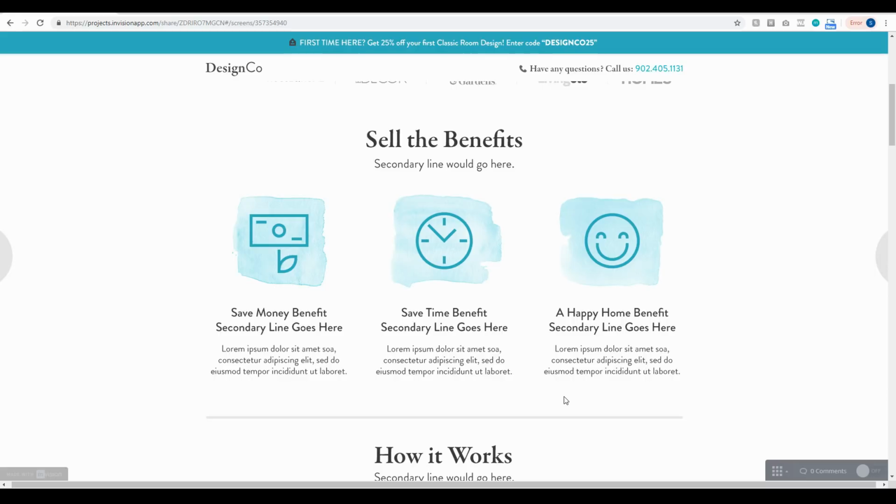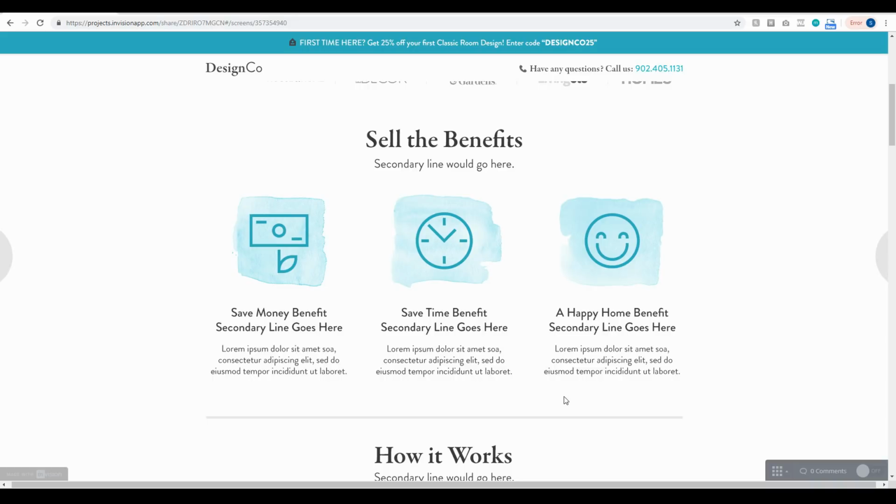Now, here's the thing. When someone lands on your page, you have a total of 7 seconds to win their attention before they leave. And in order to keep their interest, there are 3 key questions you must address on this page. Those questions are, what's in it for me? How are you better or different? And why should I care? And that's what you want to address in the benefits section. You want to paint a clear picture in their mind, showing them exactly what's possible for them once they've purchased your services.